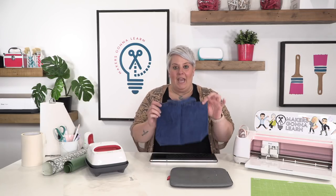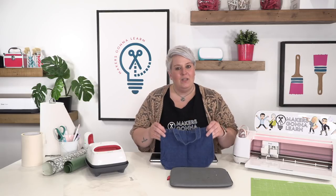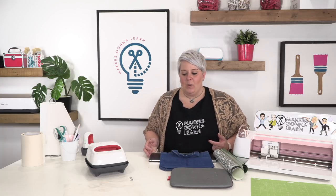So for supplies today, like I said, we have this cute little tote bag. I believe we got it at our local Hobby Lobby. It was really cheap, under $3. And then we have a solid iron-on that we're gonna be using today. We do have our patterned iron-on. These are Cricut patterned iron-ons and you can use, you know, whatever, if you like 651, they have a great selection of patterned iron-ons as well.